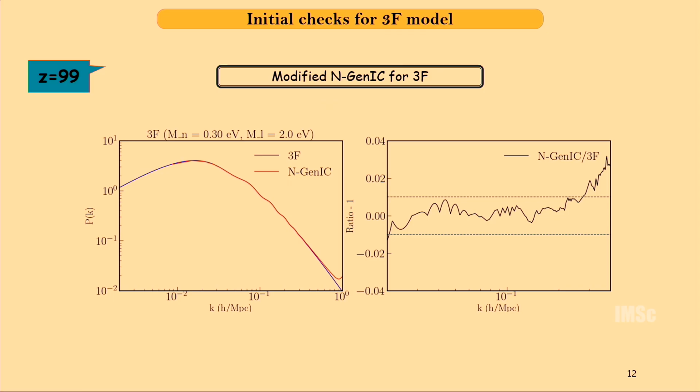Now a perfect check to see if engine IC is working fine or not is, so what engine IC does is it takes the power spectrum, sets up the initial particles, position and velocities. Now from that box of initial particles, you read the density field and generate the power spectrum. The power spectrum thus generated should match the power spectrum you fed it with, and that is exactly what this plot shows. So engine IC is also done.